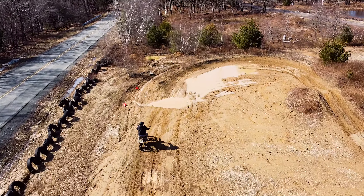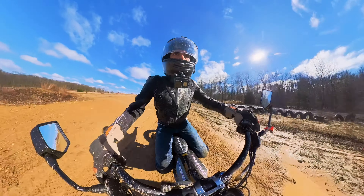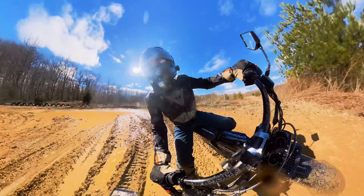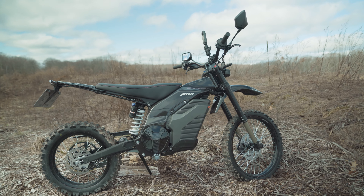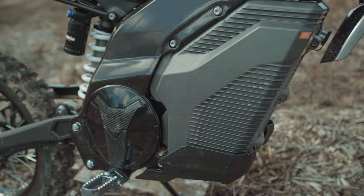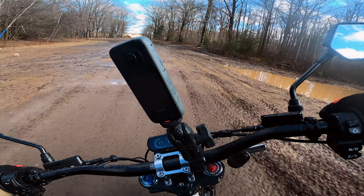As for charging, the batteries can go from empty to full in 3 hours for the street-legal off-road bike. When it comes to the battery, Caofen uses a patented immersion cooling battery system that claims to achieve 8 times the thermal balance and only 50% of normal temperature rise. The temperature control system allows you to ride freely even in temperatures as low as minus 40 degrees.